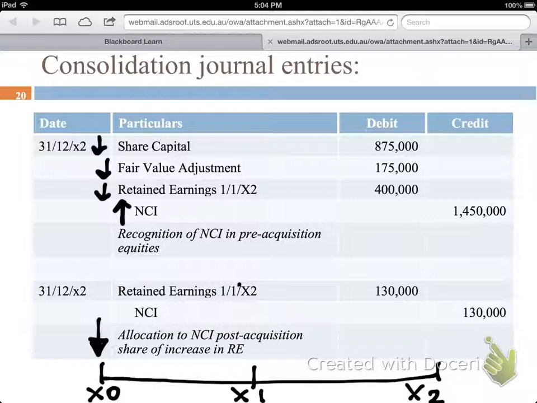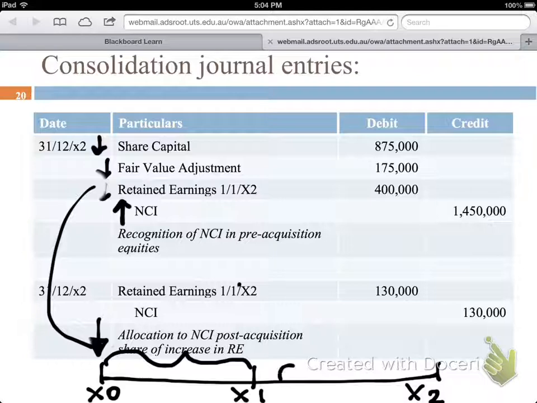We did it in the entry right here. But what's going to happen is retained earnings is going to increase or decrease over time depending on whether there's profit or losses. So what we're doing next is simply identify any increase or decrease in retained earnings in the previous year. Note, we don't have to do it in the current year because in the current year we're simply going to use profit and dividend. This is what we're going to do in the next slide.